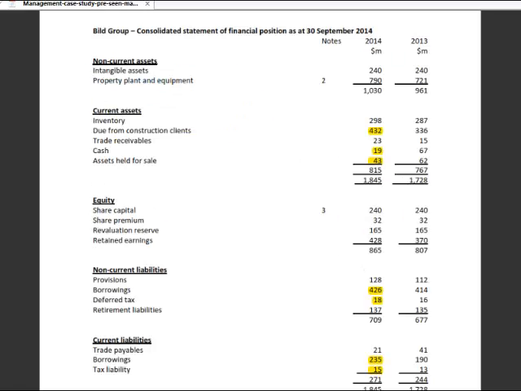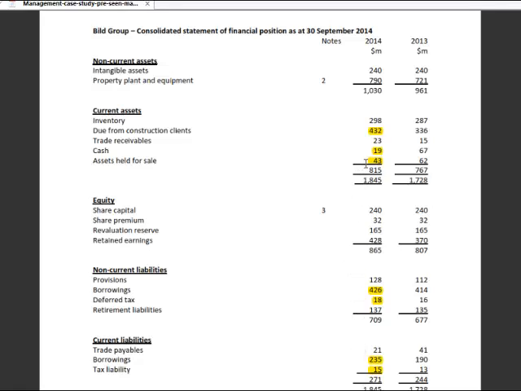So here's the financial position, the consolidated statement of financial position as at September 2014. I've highlighted a few questions here. There are many you could ask, but we can see that the amounts due from construction clients has increased significantly. This obviously to me is the most worrying. The cash is 19 million. It's gone down from last year's 67 million. And if we go down here and look at borrowings, borrowings have increased significantly. So cash is down 48 million and borrowings are up 57 million. So that to me is of great concern.